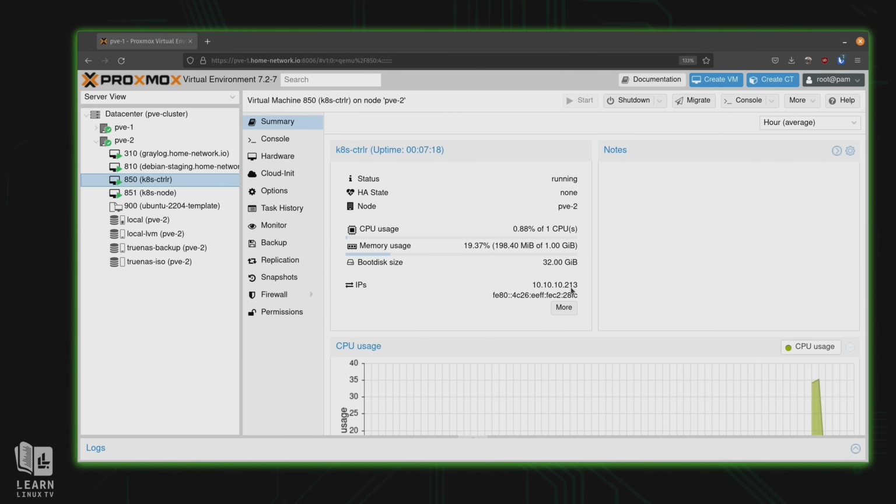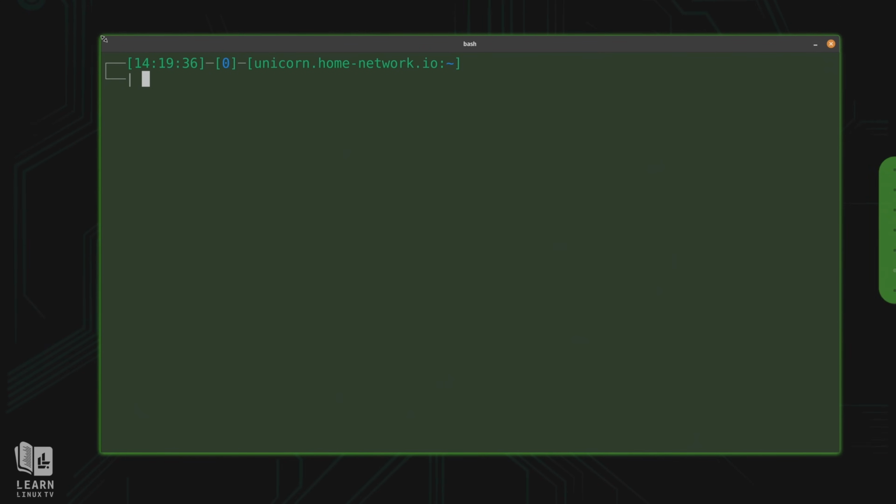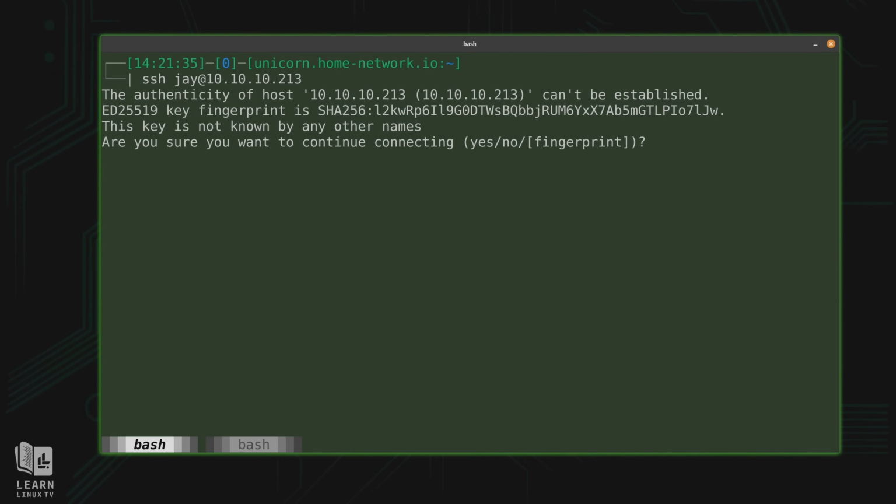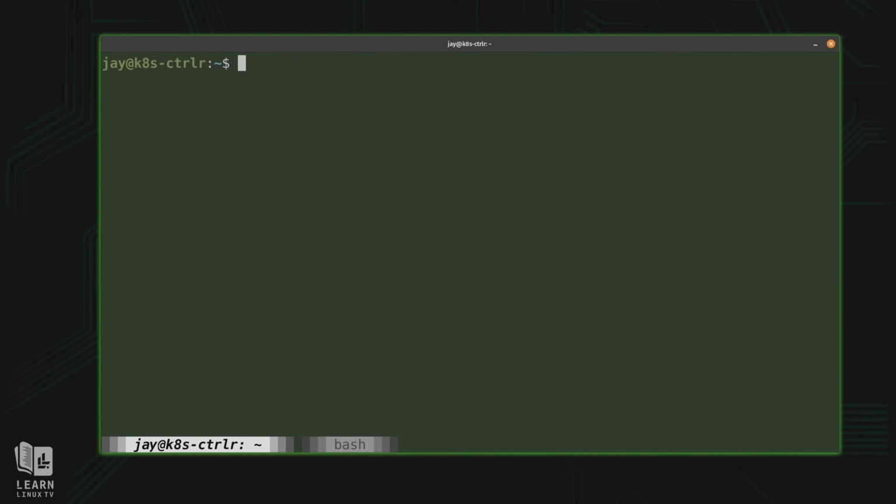So now that I know what the IP addresses are, what I'm going to do is SSH into these instances. So I'll switch to another workspace, and here I have the terminal. And I should probably open up another tab, so I'll take care of that. So what I'm going to do right now is SSH into the controller node. So the IP address for that, in my case, is 10.10.10.213. So now I have a session open to that particular server, and I'll do the same over here. And I typed in the IP address to the node instance.